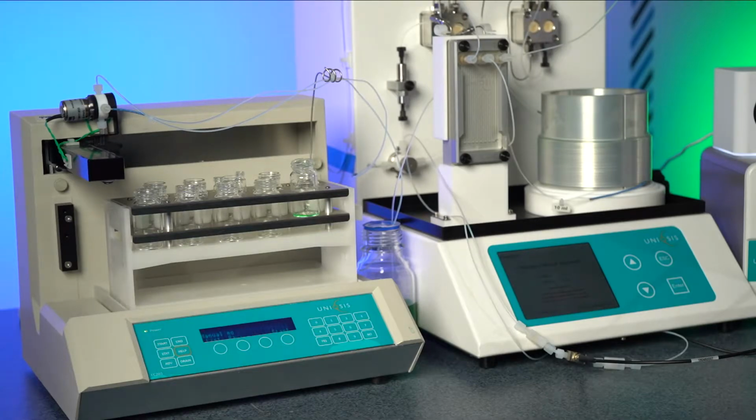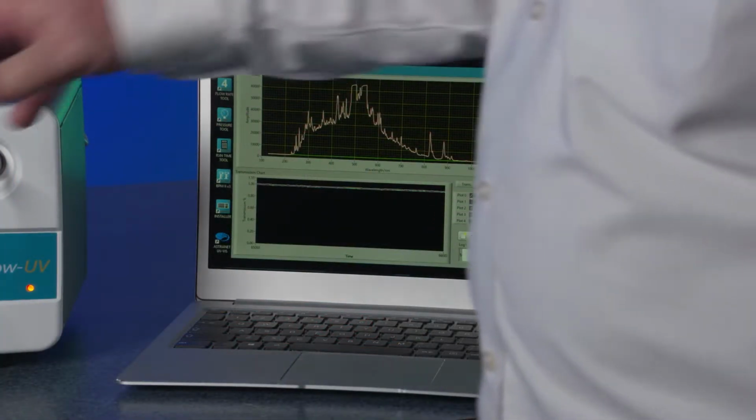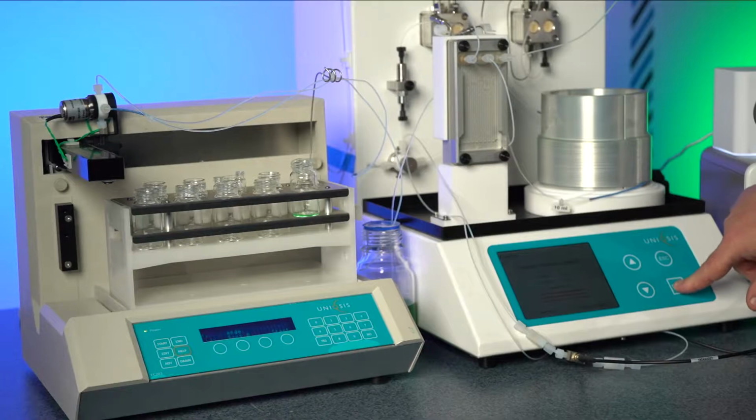All right, we're going to start a flow chemistry experiment using blue and yellow dye to make green through a mixing chip and a coil. And as the green mixture comes out of the coil and goes through the flow UV cell, we'll be able to see the transmission change on the UV spectrophotometer. So I'll start the experiment.